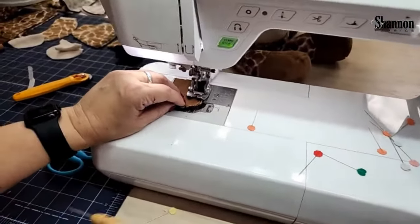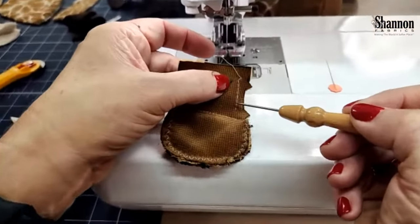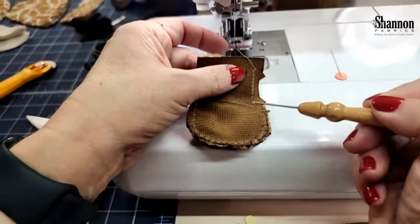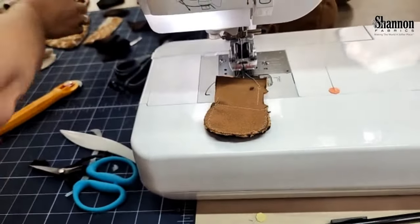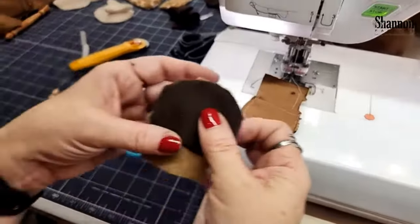Okay, so now I've done a little stay stitching line. What that's going to do is give me a place to sew that seam shut later. It also reminds me where I need to make sure to sew beyond when I do this. So let's do the other one and see if I also sew it incredibly crooked.